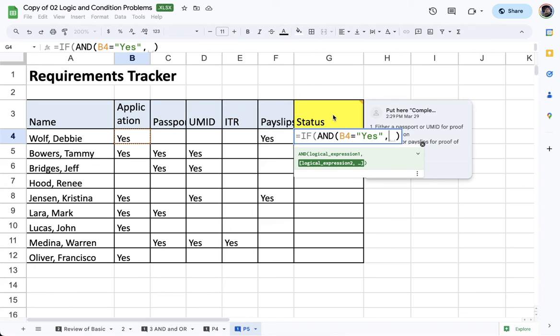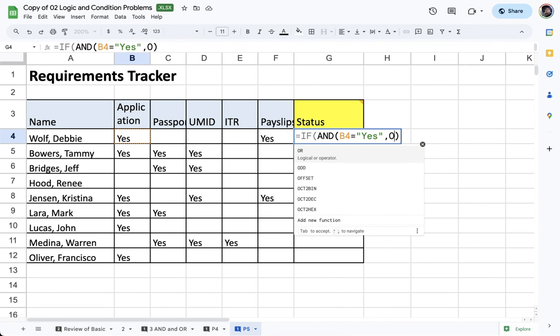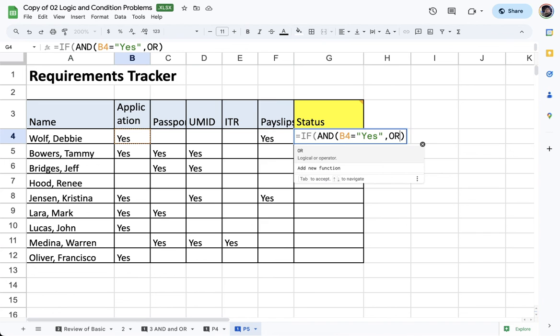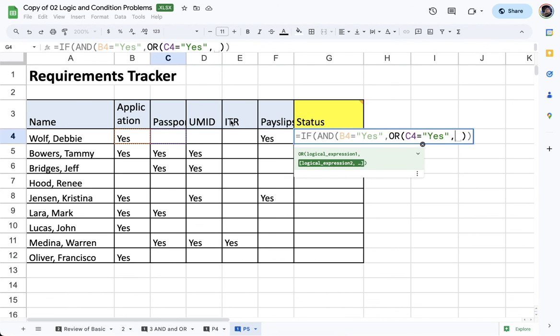On the other hand, we have options for the proof of identification. It's either the person submits a passport or an ID. So in that case, we have to use OR. And take note, this is happening inside the AND statement. So my first possibility is that if cell C4 is equal to yes, it's also possible that D4 is equal to yes. So if any of these two, C4 is yes, D4 is yes, becomes true, then we satisfy the condition of proof of identity for the AND function.